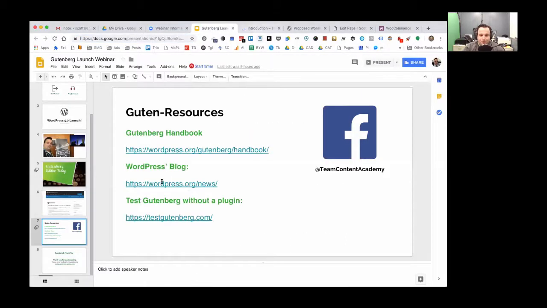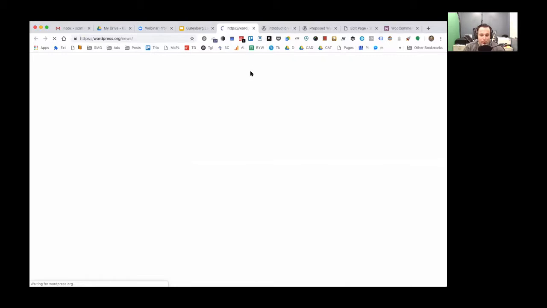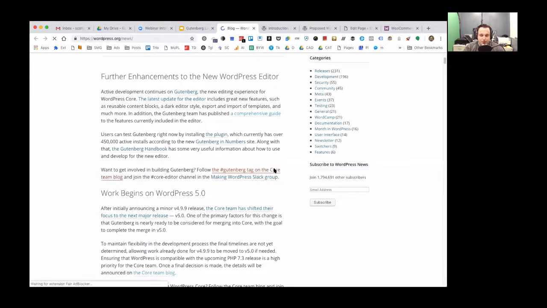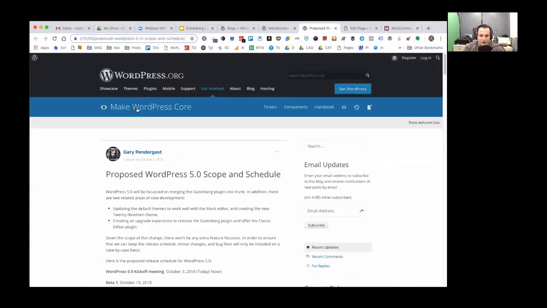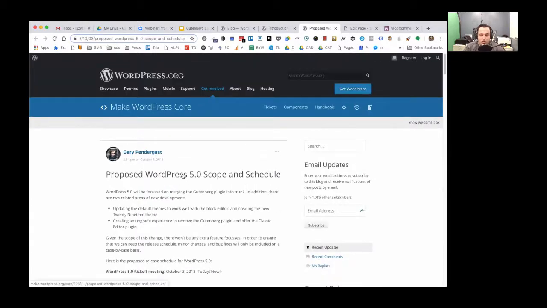There is the WordPress blog that I mentioned to you. It's a good idea to keep up to date on the WordPress blog, because any important information that is coming for a new release is posted here. So wordpress.org/news. This is a little different than what I showed you before. That was the core make.wordpress blog, which is more for developers and core contributors to WordPress.